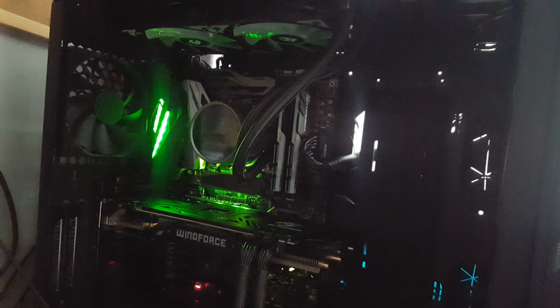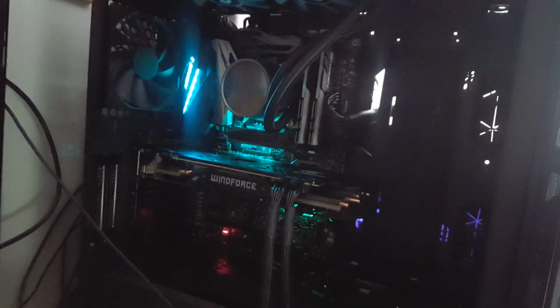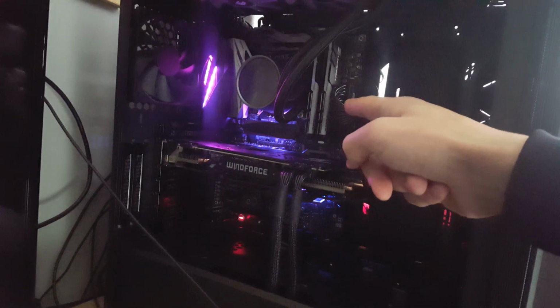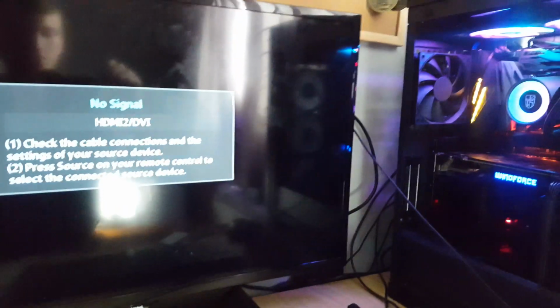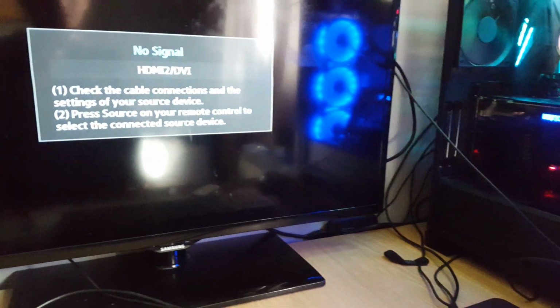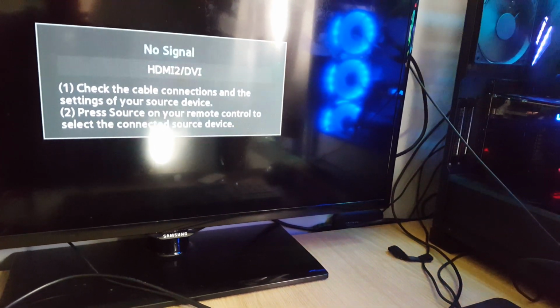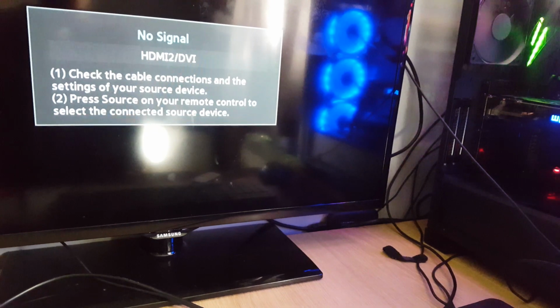Well, the motherboard, the all-in-one water cooler, and the CPU under the water block are new. I got the case a couple of months back, as well as a new power supply, which is hidden inside there, and the RAM as well. So, yeah, let's turn this on anyway. It would be funny if it didn't come on.